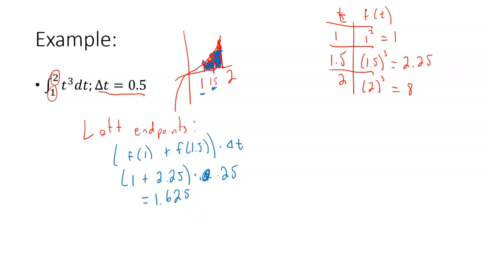It's an underestimate. The blue sits entirely within the red. My rectangles are entirely within the area underneath the curve, but it gives an estimate. Now, if I wanted to use the right-hand side, the difference is instead of using 1, I'd want to use 1.5, the height at 1.5, for the first rectangle. And then we'll use 2, the height at 2, for the second rectangle. So we get sort of these green rectangles rather than the reds or the blues.